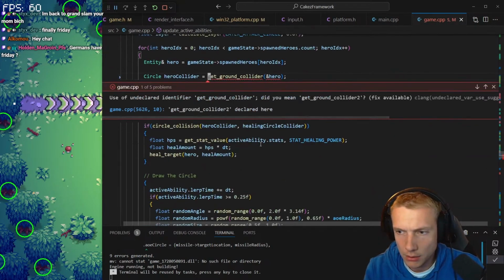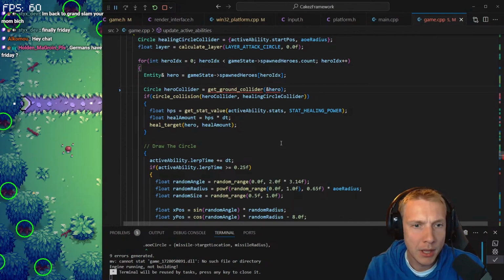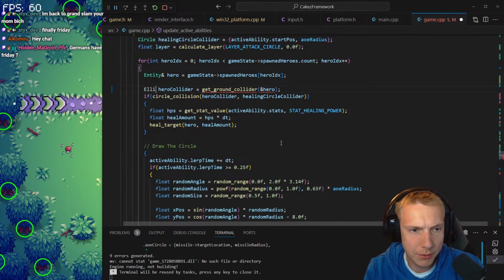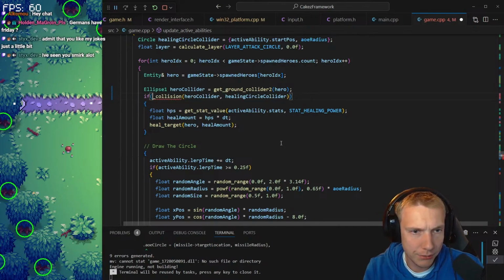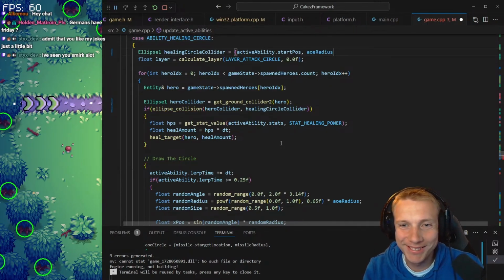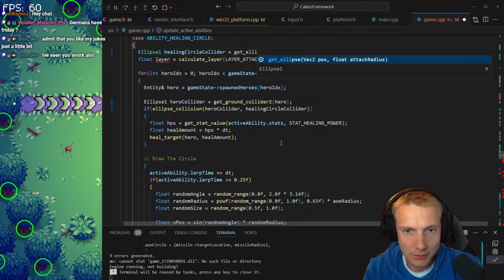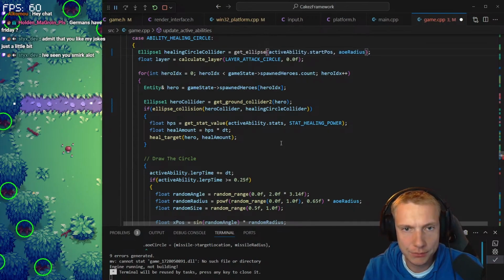Nice. Got that done. We're almost done. What is this? Circular collision on spawned heroes, healing circle. Okay. Healer collider. That's gonna be an ellipse. Get ground collider 2 on the hero. If we are using elliptical collision, and then healing circle collider. That is an ellipse. Healing circle. Yeah, it's called healing circle and we are using an ellipse. Kind of funny. What do we have here? Start position. Get ellipse.